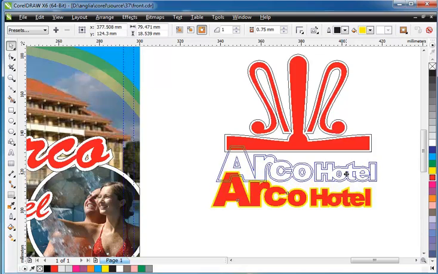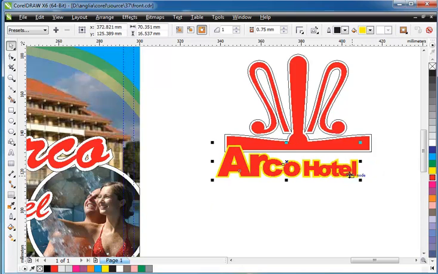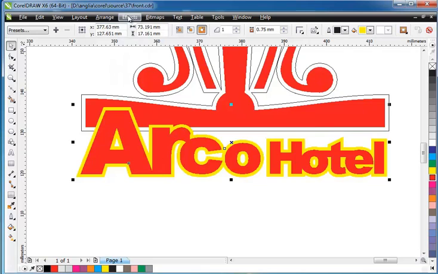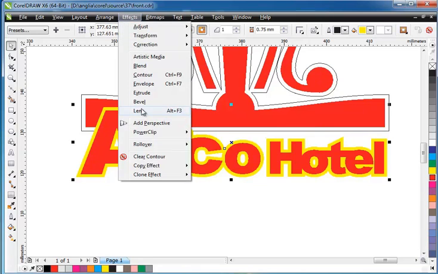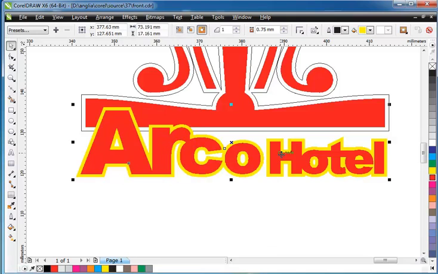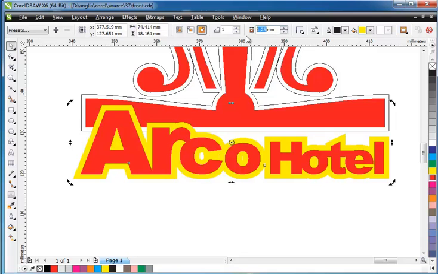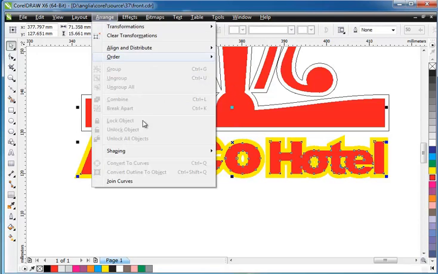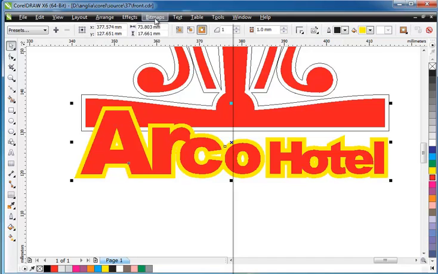Switch to the Pick tool and upscale the text. Try to make it as long as the logo. If you want, you can just move the text over the logo and then change its width. We'll now separate the contour from this text. Well, before we do that, let's change the contour offset back to 1 mm. The contour of the text now has the same size as the contour of the logo. Select the text, go to Arrange menu and click on Break Contour Group Apart.